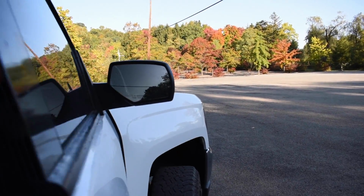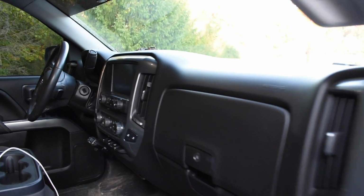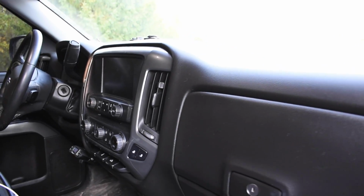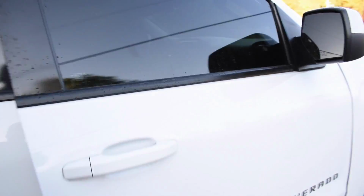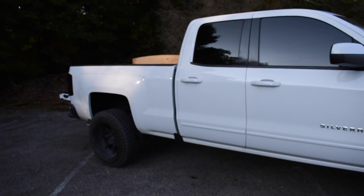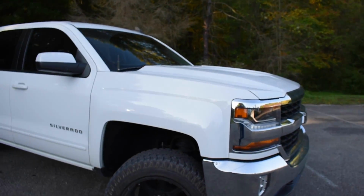The new interiors of the 2020s I think are hideous. Like, this is still a pretty nice interior. I'm pretty sure the new trucks even have smaller screens than what I have now, which is insane. And I just think the brand new interiors look pretty bare, even compared to what I have here. These are much nicer than, like, I've sat in brand new Denalis, 2020 Denalis. I just think they are cheap. For 70 G's, you're not getting a whole lot of nice stuff.